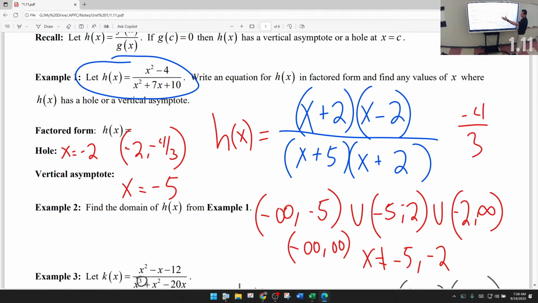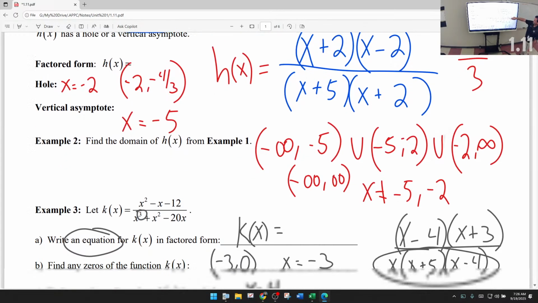Vertical asymptote, yeah. So the domain will go from negative infinity to negative 5, negative 5 to negative 2, negative 2 to infinity. So these things are defined for every real number except for when the denominator is 0 for the domain. We typically don't ask for range for these unless we can graph it with our calculator. Range is, yeah.